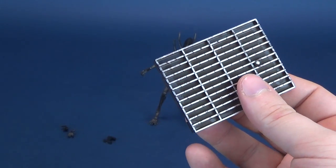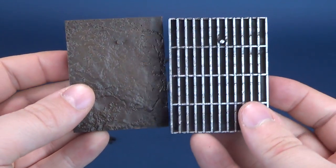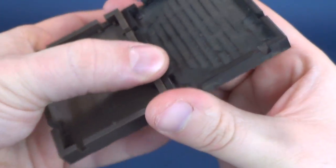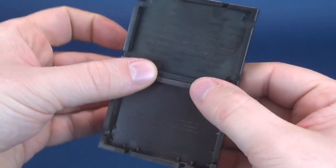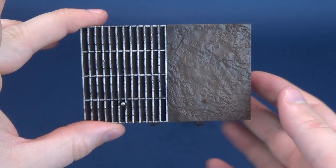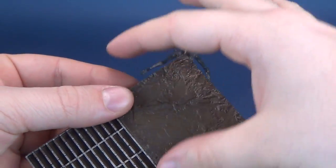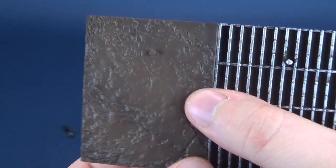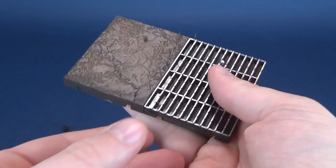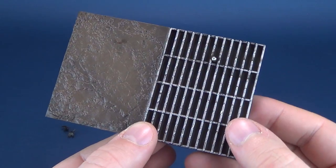One thing you may ask is: the alien is on one side, the Predator on the other side — do they actually connect together? The answer is yes. We're going to take those I-shaped connectors on both sides, and you can see you can connect the two together. This lends itself to creativity in how you want to display it. You could connect multiples of these in various different designs to have a much larger diorama that doesn't have to have the exact same texturing.